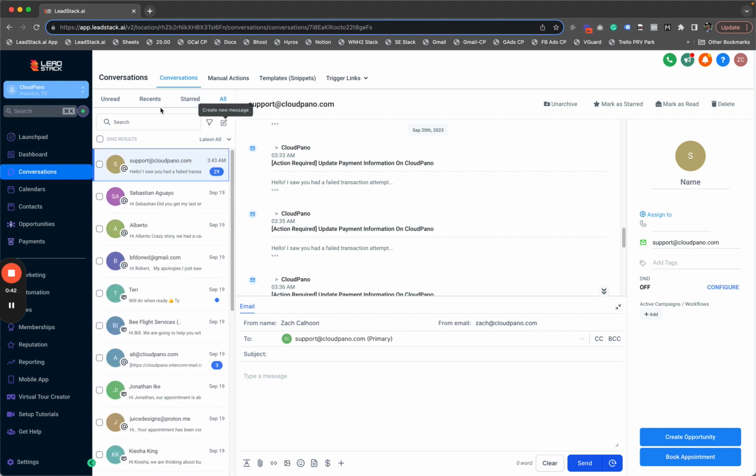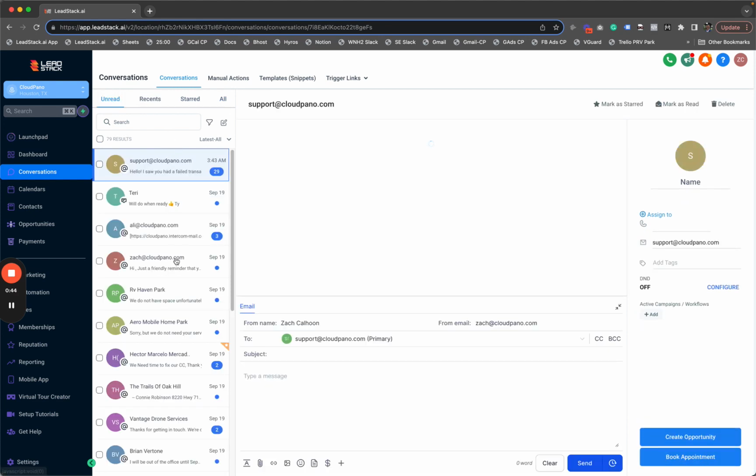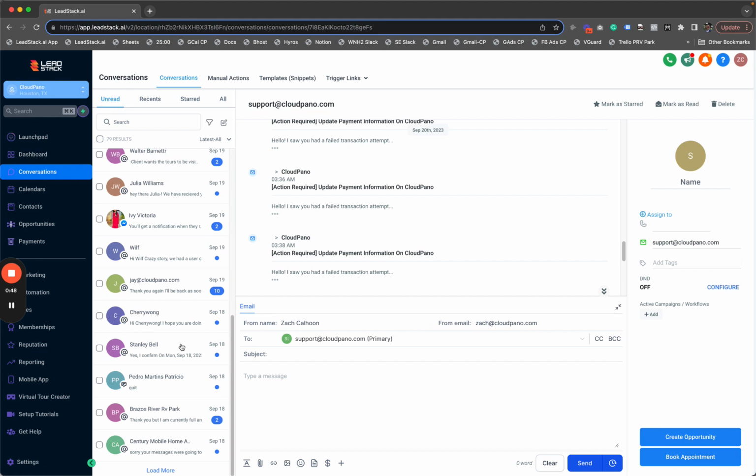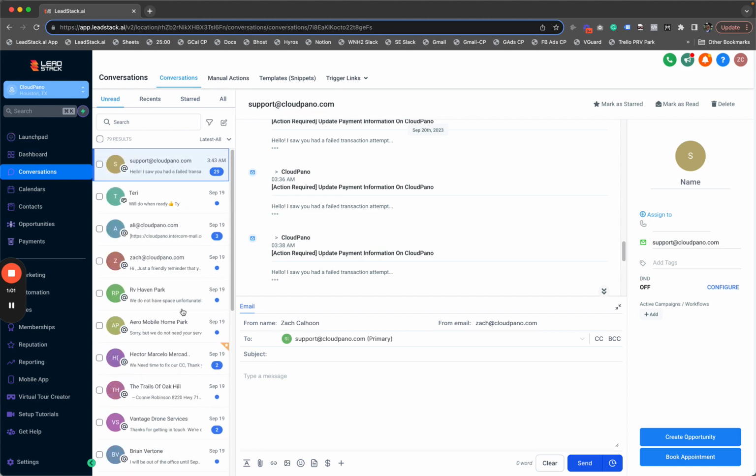So if you log in and click unread, you'll see all the unread messages that you and your team have to look at. It's a place where you can jump in and see what leads are excited and responding well, and what leads may be responding poorly to your outbound prospecting. And this is where your chatbot flow goes as well. So if anybody calls you, texts you, emails you, it all appears here, okay?